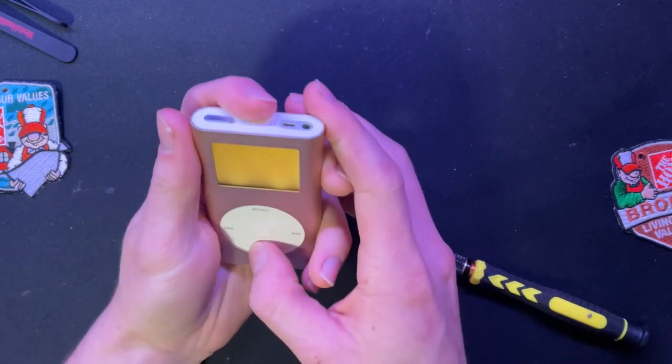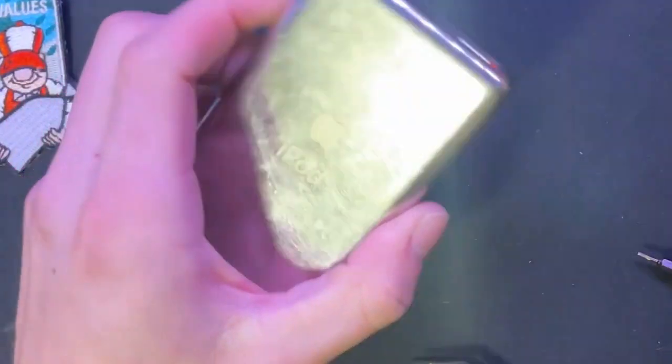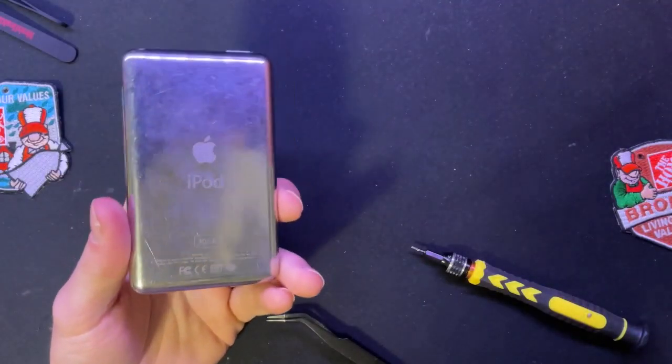All right, it's good. Now let's put you back into hibernation. Now for the moment you've all been waiting for. The shitty fifth gen. Oh God. This guy has seen a lot.